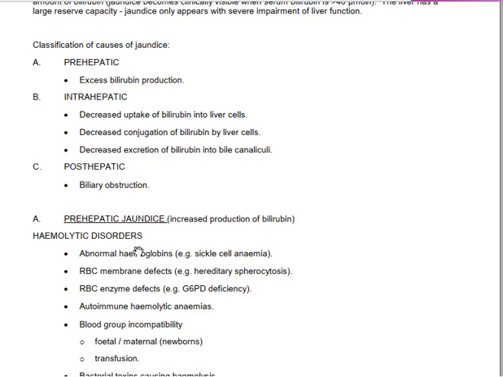Now, if you have a patient that has a hemolytic disorder with abnormal hemoglobin, you need to know that generally you have inherited hemolytic disorders. For you to cram the inherited hemolytic disorders easily, you have to draw the red blood cell. You have to draw the structure of the red blood cell. In the structure of the red blood cell, you have the cell membrane first.